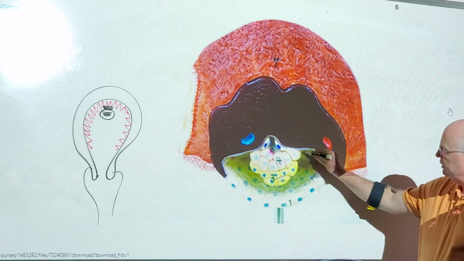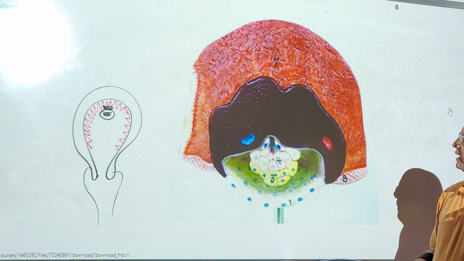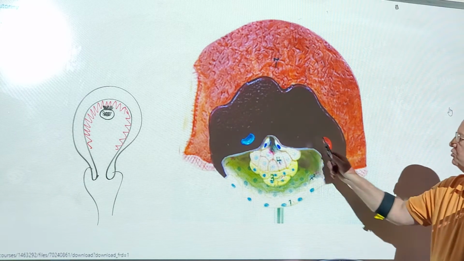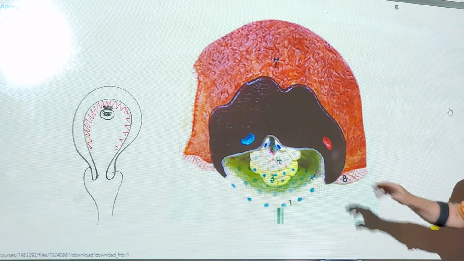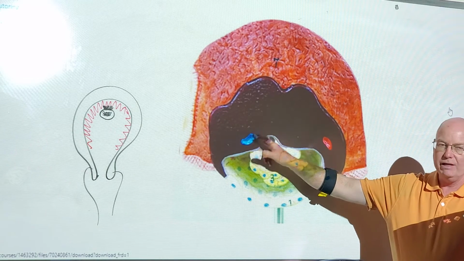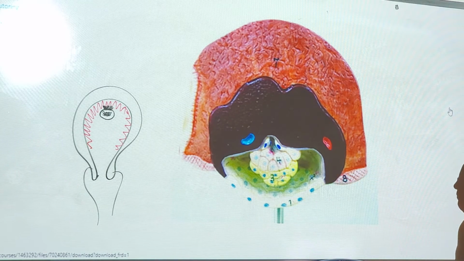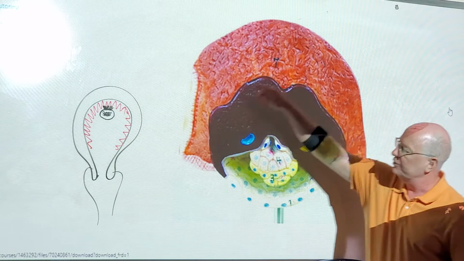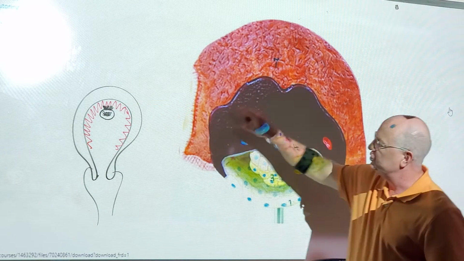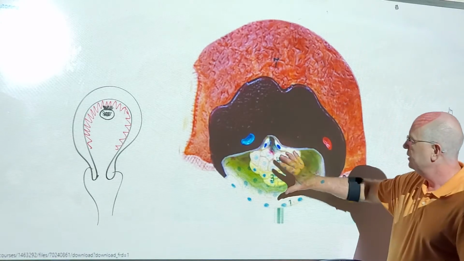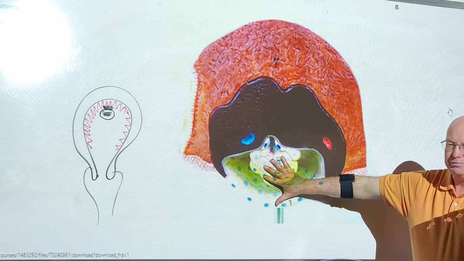All of this structure here that has cells is the cellular trophoblast. This is the syncytial trophoblast. And we can even see some maternal arteries and veins or blood vessels starting to develop. So this is endometrium. This is the blood layer. This is the syncytial trophoblast attaching. This is the cellular trophoblast.